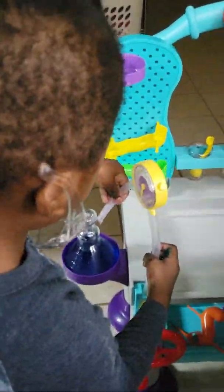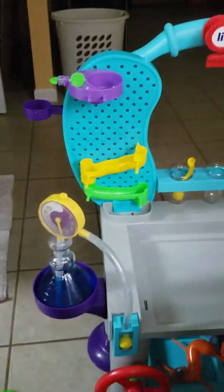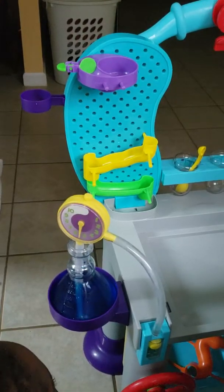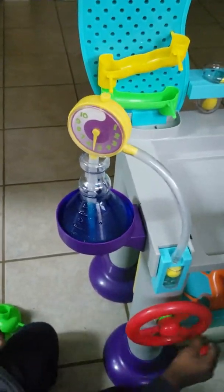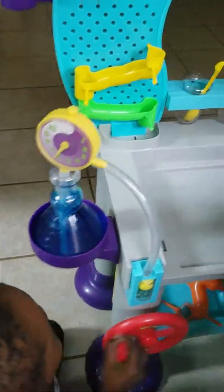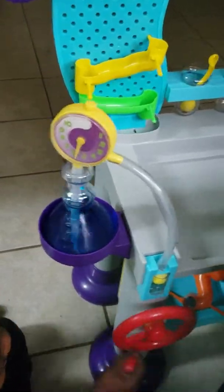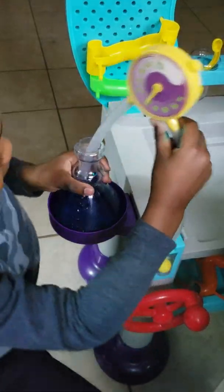Okay, now he's kind of doing his own thing. He made some blue water. Yeah, you see the bubbles. Yeah. I knew I can do it. I knew you could too. Now turn it faster. Faster, faster, faster. Woo, look at all those bubbles. All them bubbles.